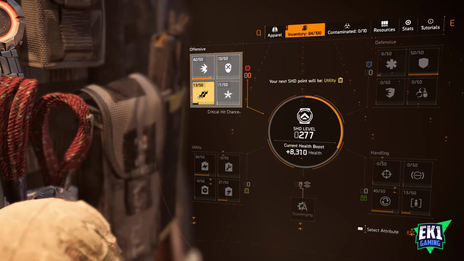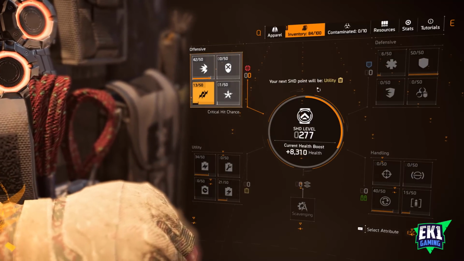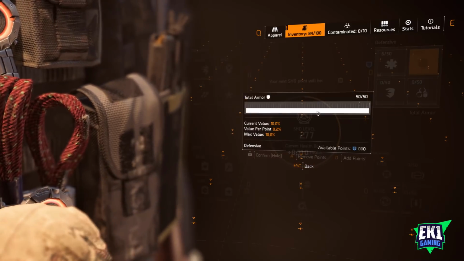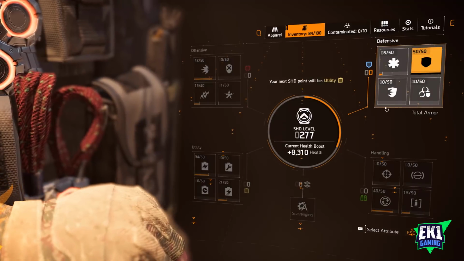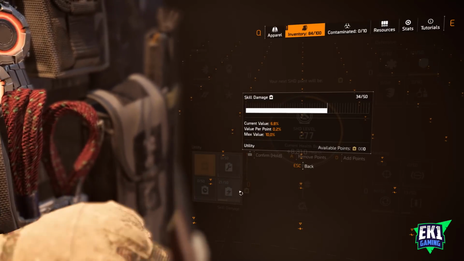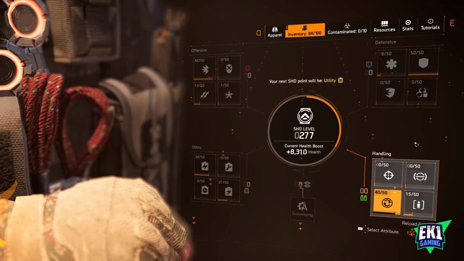So when I max out the crit chance, I will lower the crit chance mods that I have on and change them for crit damage. I've got maxed out armor on here, which is just an extra 10%, which means nothing really. Then I'm speccing into skill damage and skill haste. And then on here, I've just gone for reload speed, just to be able to reload that little bit quicker.